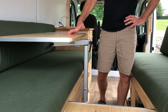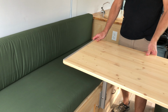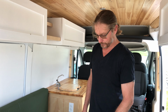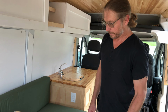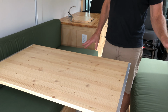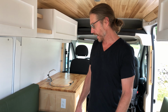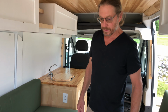All right, show us your table. Let me step up here. This is a Laguna Table. One of probably the best pieces of advice I got from watching other people's YouTube videos. Actually, probably one of the only good pieces of advice I got from watching YouTube videos. You learned what you didn't want to do by watching other people's videos. But I didn't find any that did what I wanted to do, which was the two twin beds that turned into one big bed in a 136 and how to do it. So I'm sure that they're out there. I just didn't find them.